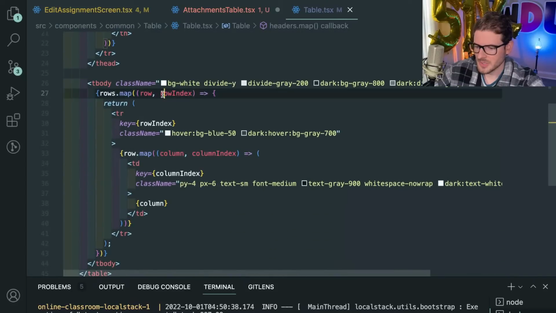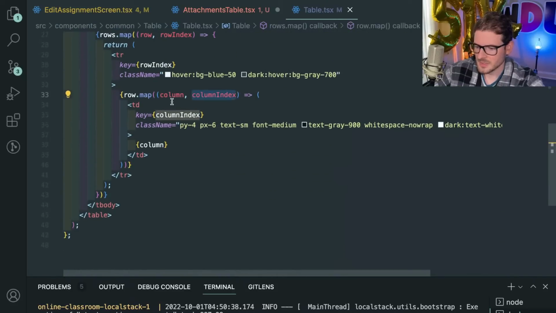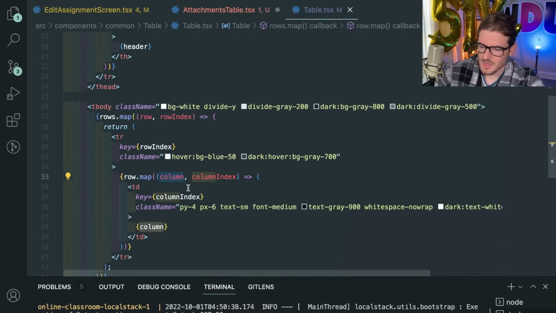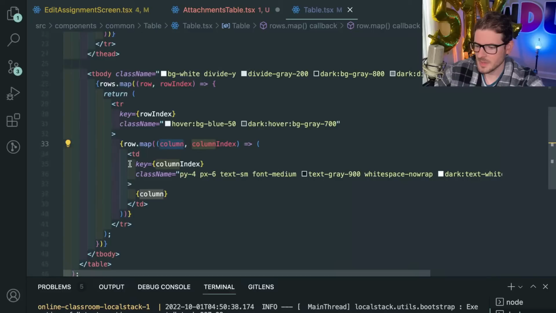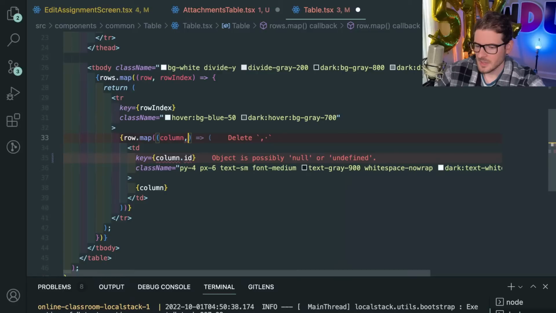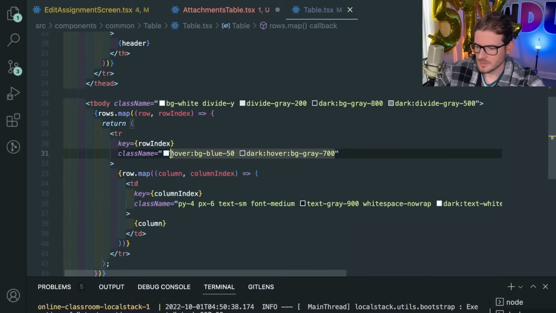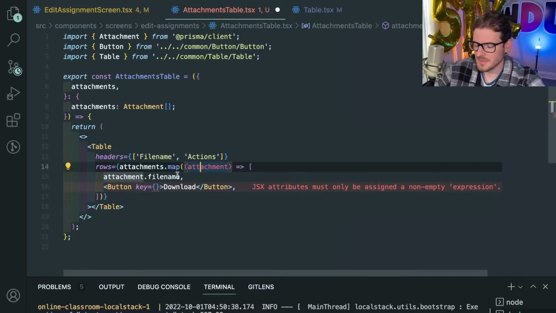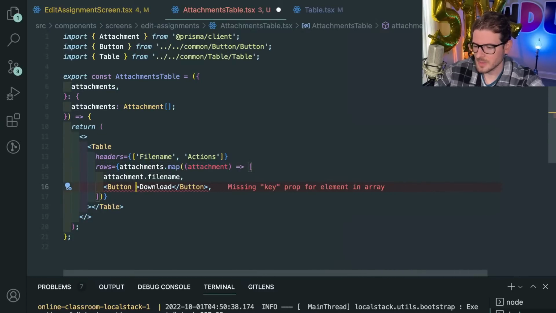And then here it is using a row index and a column index. Again, this is bad practice. We should probably just verify that the things that are passed in for column have an ID. Like we need to have a unique identifier here. But this thing will probably not know. Actually, let me think about this. Let me not get distracted about refactoring right now. I'll worry about this key stuff in a bit.